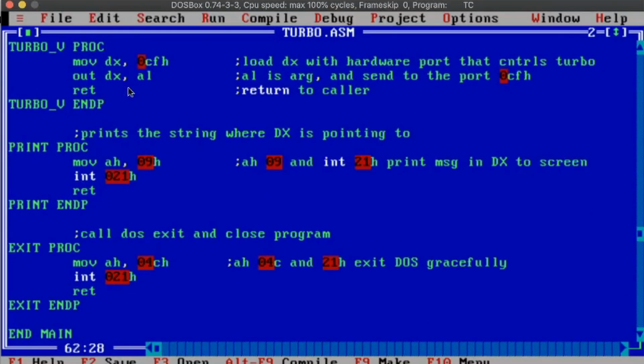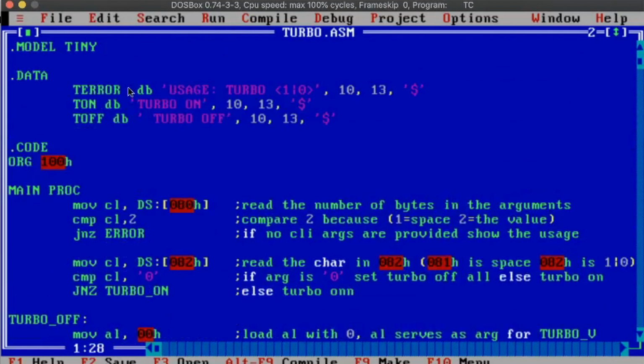So I commented the code. It's now on GitHub. You can download it. I also put in a DOSBox zip with my environment on there. So you have Turbo C installed. Actually, we didn't code in C, but we used TC, which is Turbo C, as the editor. And I also have TASM configured, plus the C bat file that creates a COM file, plus the B bat file that creates an EXE file.